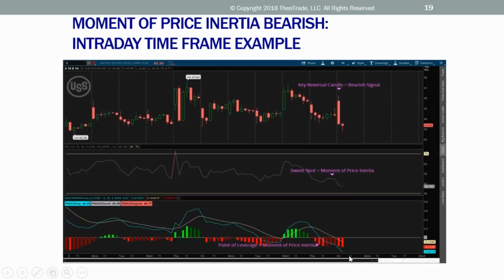The MACD was setting up to go lower. Look at the momentum. The momentum is already bearish to the downside. This is selling pressure. Why are you buying against selling pressure? The only reason why you would be buying here is to cover a short position if these histogram bars flatten out, which would indicate some type of reversal. There's no reversal here. This isn't gaining weakness. This is gaining strength to the downside. It's weakening as the price action is going up.